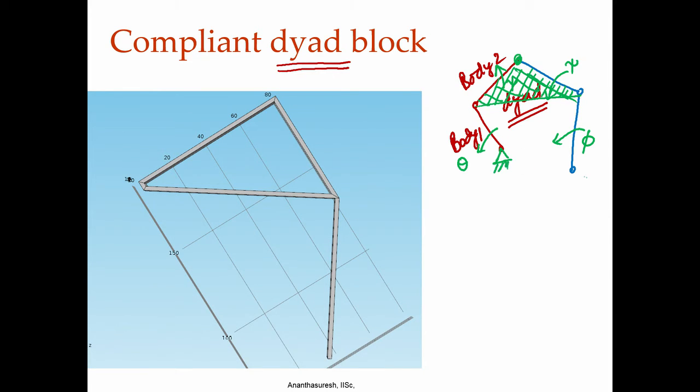If I put a pivot here and pivot here, I get a 4 bar linkage. So, the dyad concept came from kinematics, where you can put together two dyads and make up a 4 bar linkage, provided you use the same rotation and have a common point for the second or floating body. Sometimes it is called a floating body also, that is how it is done. So, here when you look at this compliant dyad, what these authors mean is that this one is compliant.